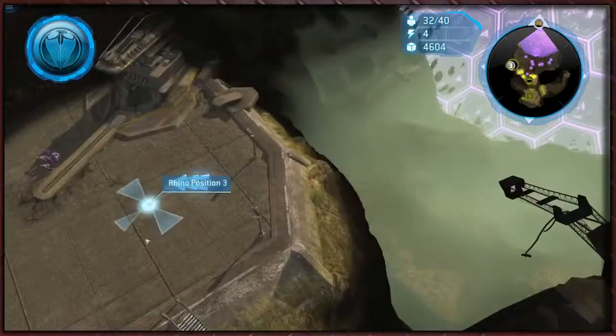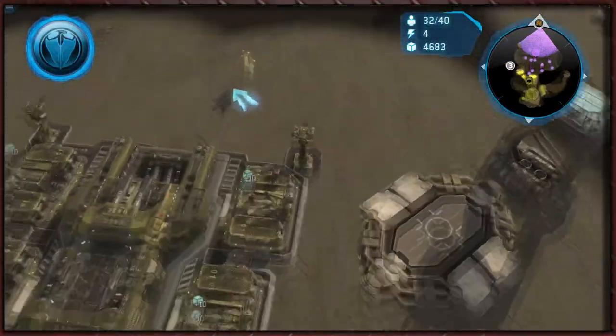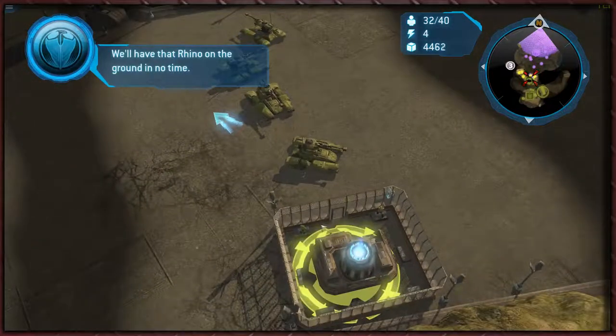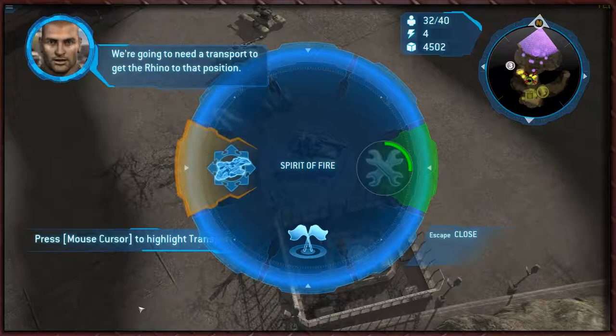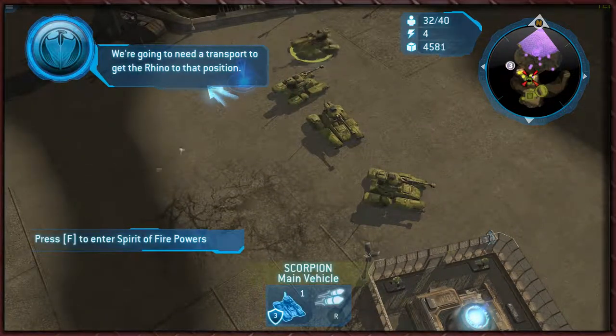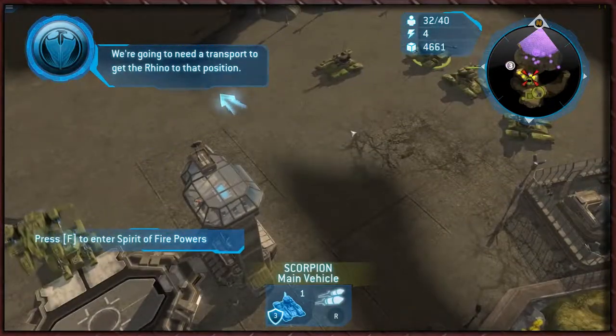So we need to get a rhino over there. Okay, that's problematic. Good stuff, man. Right, let's order another rhino. We'll have that rhino on the ground in no time. And we're gonna need a transport to get the rhino to that position. Oh, you think? And you thought about that all by yourself.